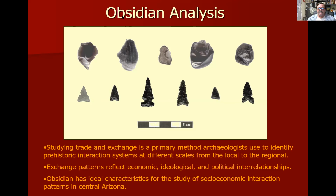The obsidian is one of the most important materials for archaeologists to study trade and exchange, because it's possible to determine the location of where that material was derived from on the landscape with a great deal of precision. Essentially using EDXRF analysis, you can determine with what amounts to 100% certainty exactly where that material was derived from on the landscape. Obsidian sources are also relatively localized. They occur in large deposits in more point-like locations. Other types of raw materials tend to be more scattered across the landscape, whereas in contrast, obsidian is derived from more specific locations.